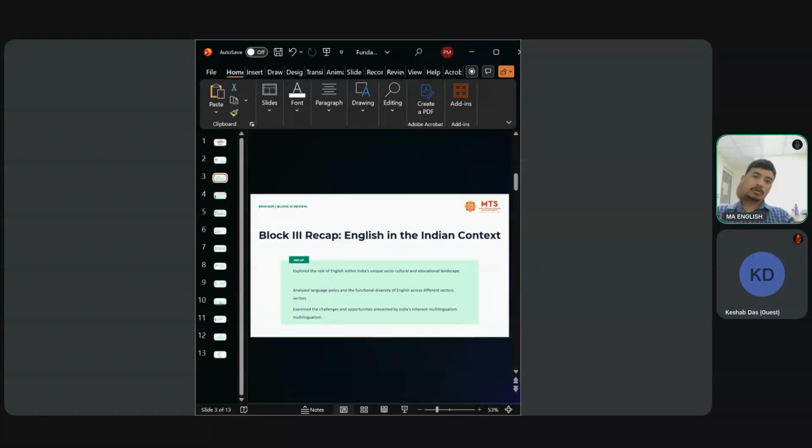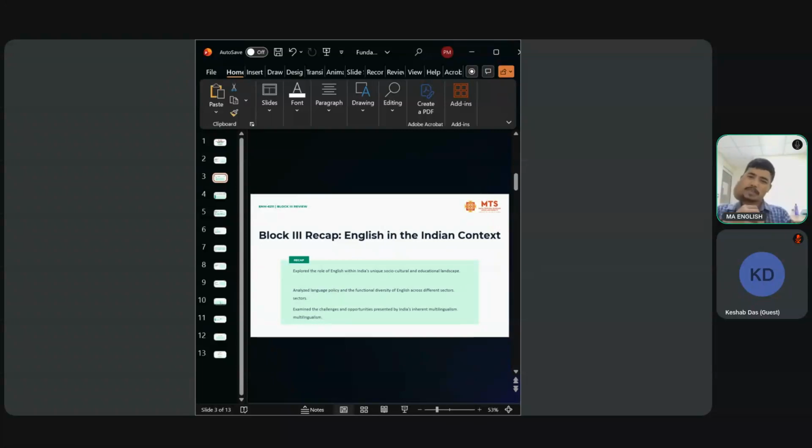In Block three, our central focus was the role of English within India's unique socio-cultural and educational landscape. We also analyzed language policy, meaning the decisions made by the government and institutions about which language to use and how.